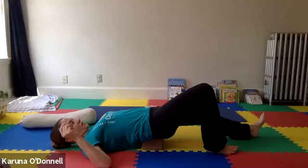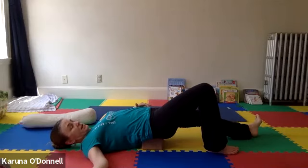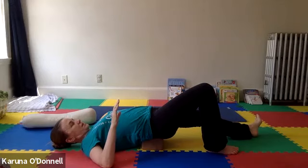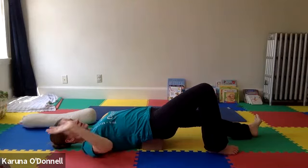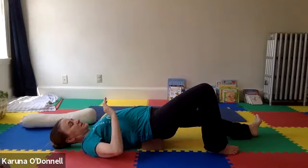Bring the left hand to the front of the hip. And you could even let the foot relax out to the side if that feels okay in your sacrum. You're feeling for finding some softening in the psoas, so that front of hip area. The direction of down could come in pretty handy here. Letting the jaw go. At any point, you could come back to that triple warmer point of hand to face to help you find some ease.